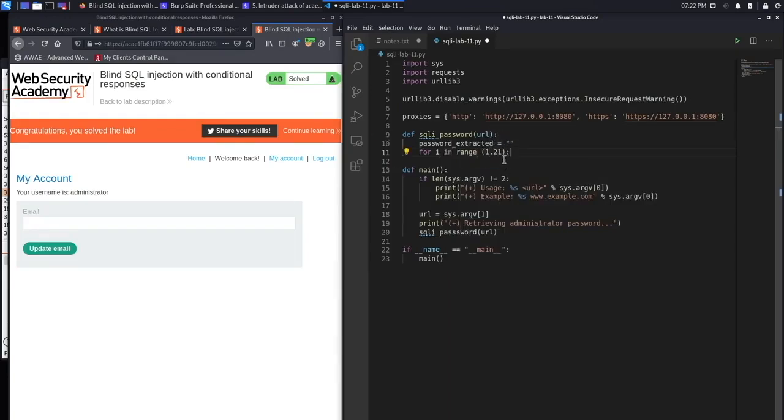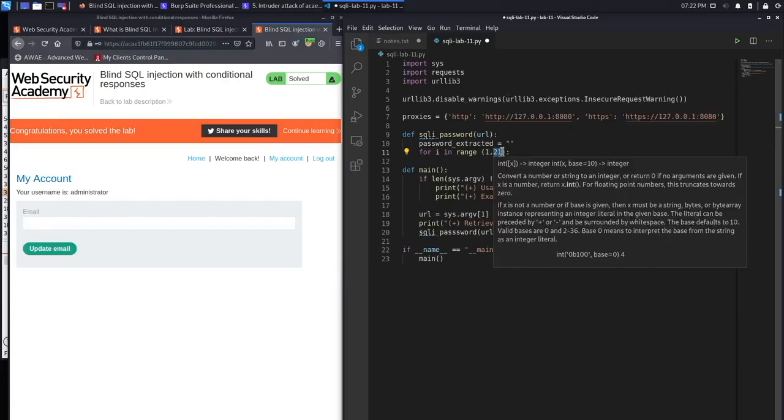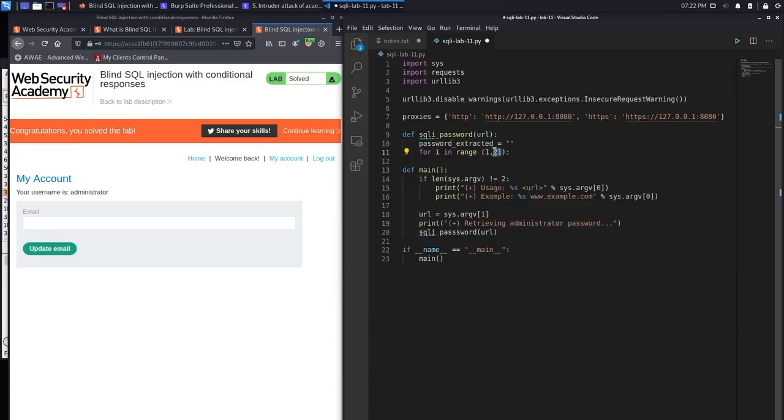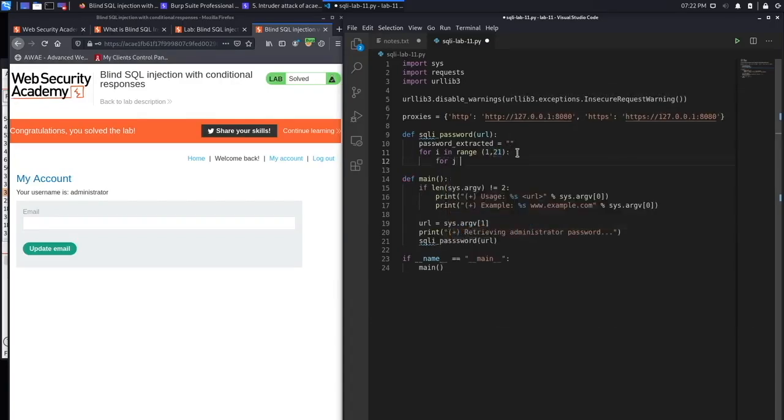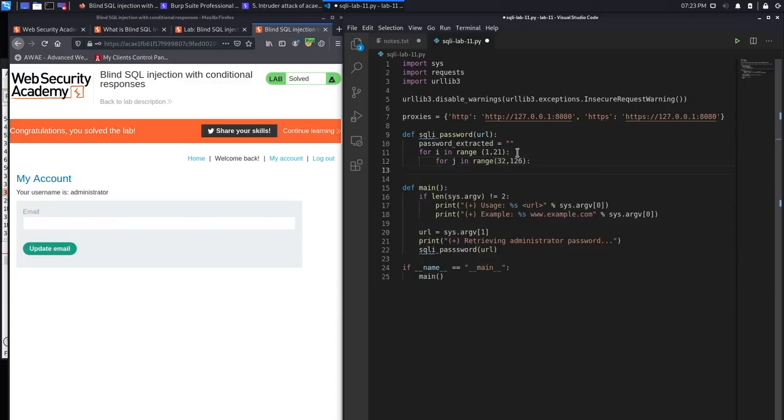That's the number of characters that are in a password. And so this range over here has to be one number bigger because it'll only test it for that number minus 1. And so it'll test it from 1 to 20. And then we're going to say for j in the range 32 to 126. And that might seem odd to you, and I'll explain that right now.